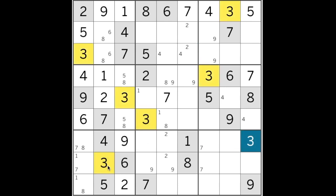Right, 3 across here, 3 across here, so 3 is in these possible squares, 3 up here blocking here, and 3 blocking across here gives me 3 in these squares. 6 blocking down here and 6 blocking across here. In fact, I saw this really early on and I didn't think much about it. It gives us 6 up there as well. Didn't think too much about it, because it didn't really get me too much. I suppose that's why I didn't worry too much.